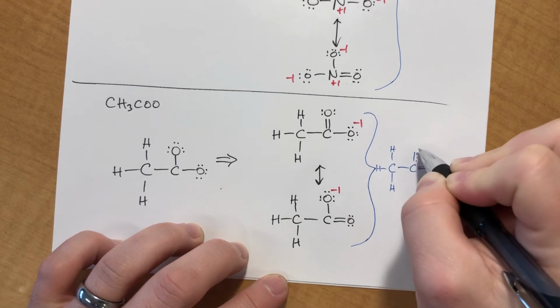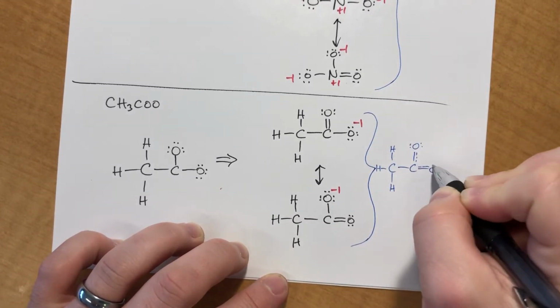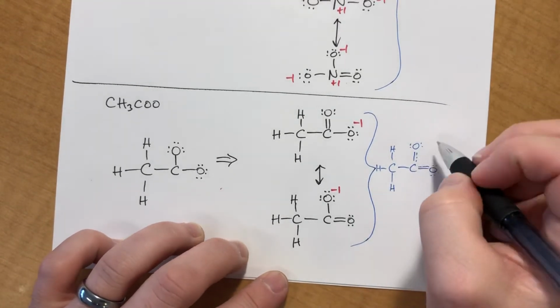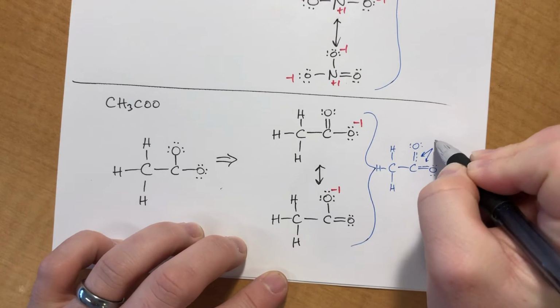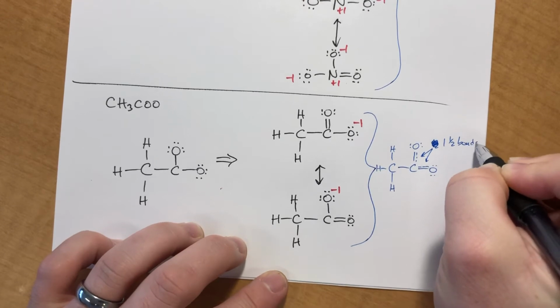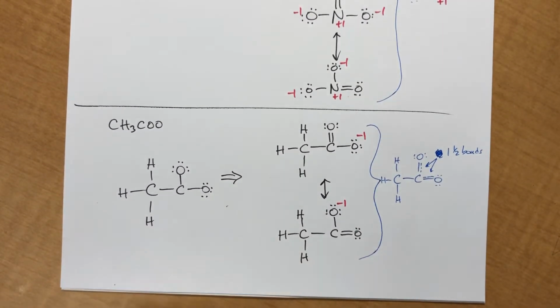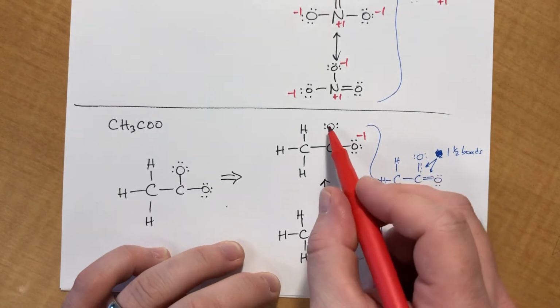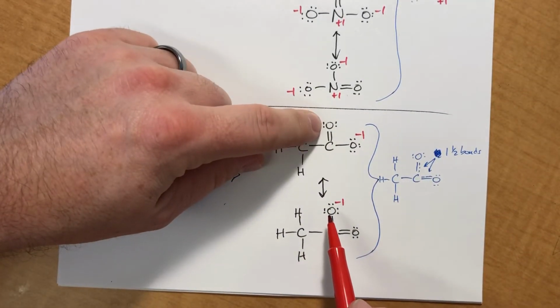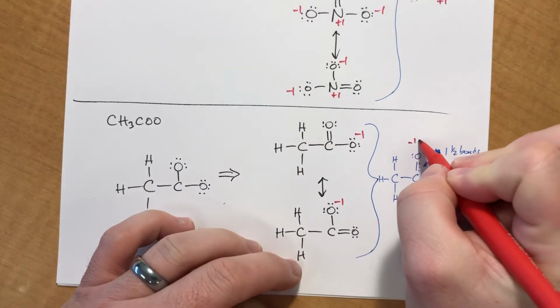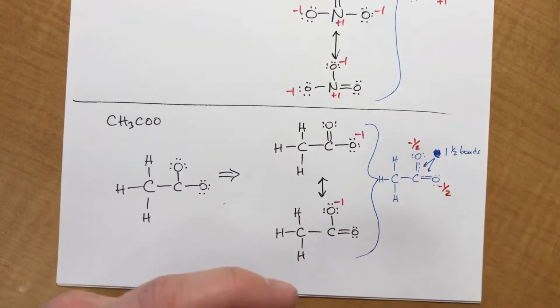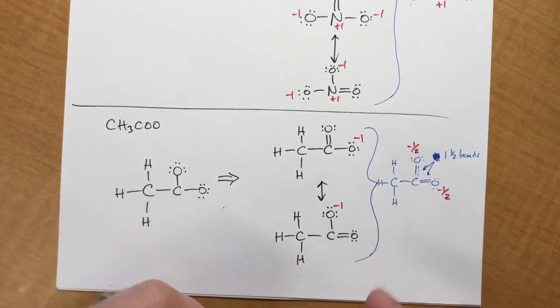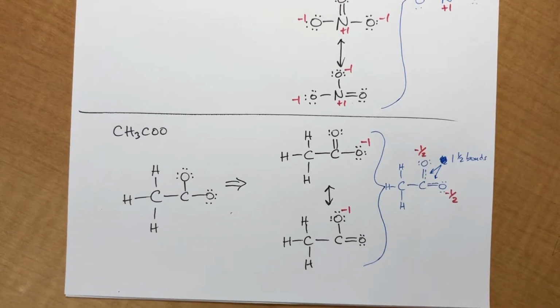You have somewhere between 1 and 2 bonds, a single bond and a double bond on each of these. And so what you end up with is these are both 1.5 bonds. So in between a single bond and a double bond. And on average, if we look at this top oxygen, it has a 0 charge here and a -1 charge here. On average, it has a charge of -1/2. So it's a way to distribute the negative charge out more to make this more stable. Okay? Stuff's a little weird. It's not impossible, but it's definitely a little weird.